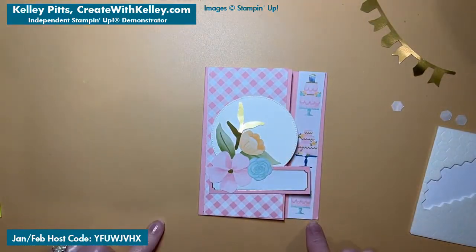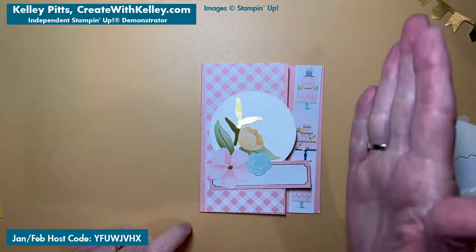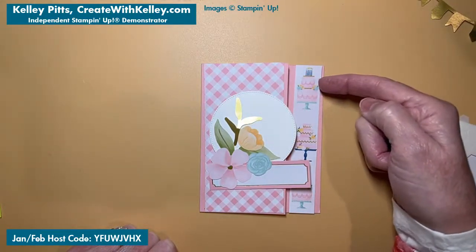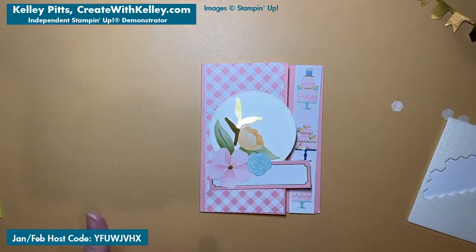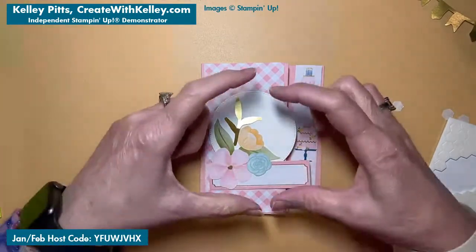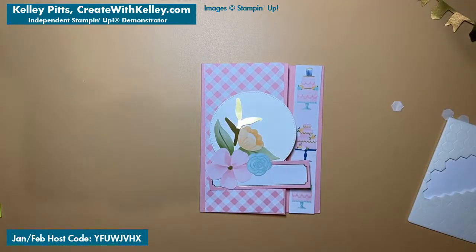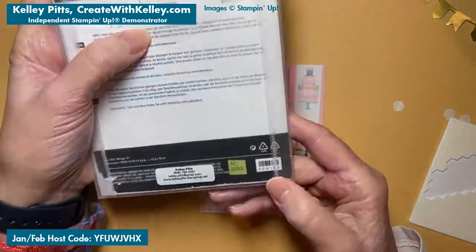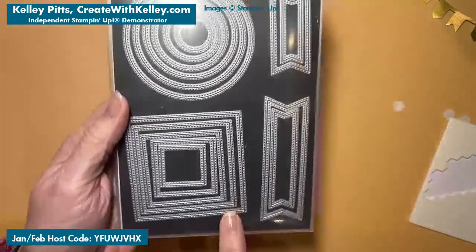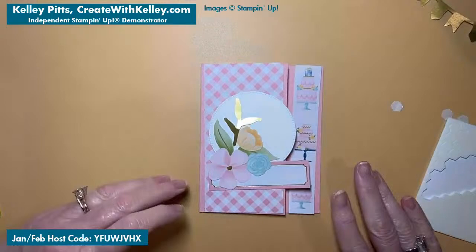This is Pretty in Pink cardstock, as you can see. And it was 5.5 by 8.5. And then I cut it down to 7 1/4. So that leaves that inch right there, or a little over an inch, I guess. And then the white piece, I had a 3.5 by 3.5 square that I cut this circle out of. And this circle is from the Stylish Shapes dies that is used all the time. I mean, all the time. 159183. This is a basic die set. If y'all don't have that, I highly recommend it before they take it away. Hopefully they won't take it away, but I really use it a lot.